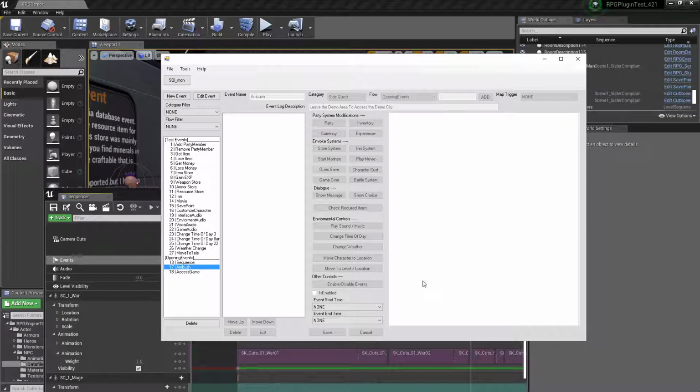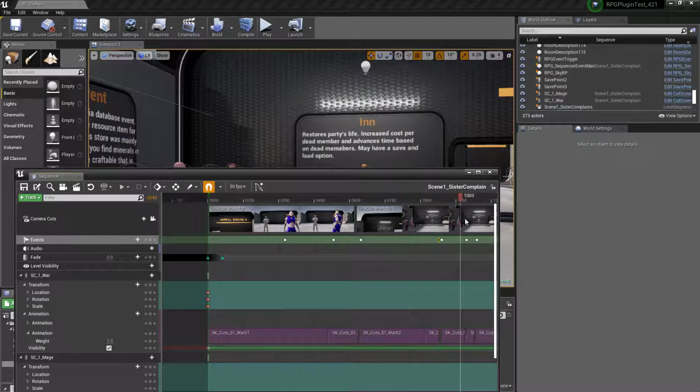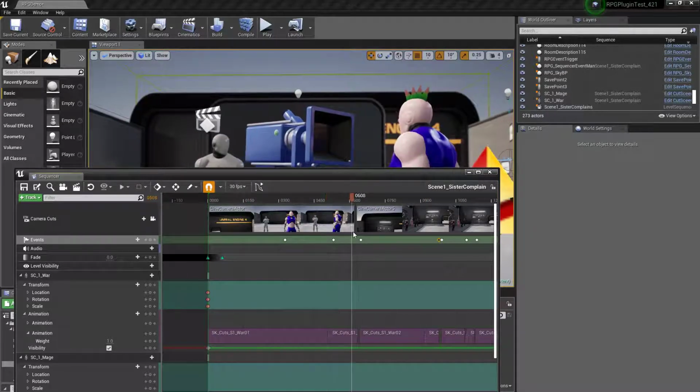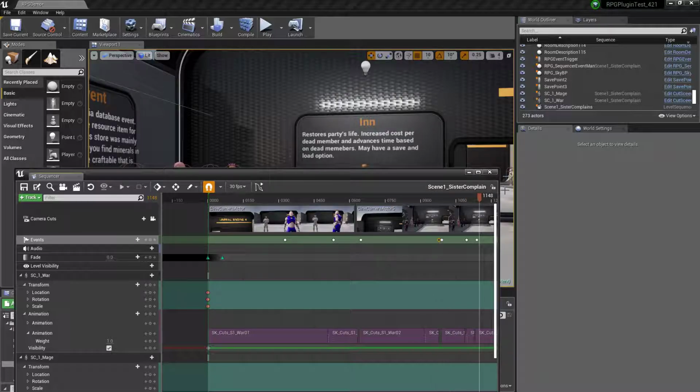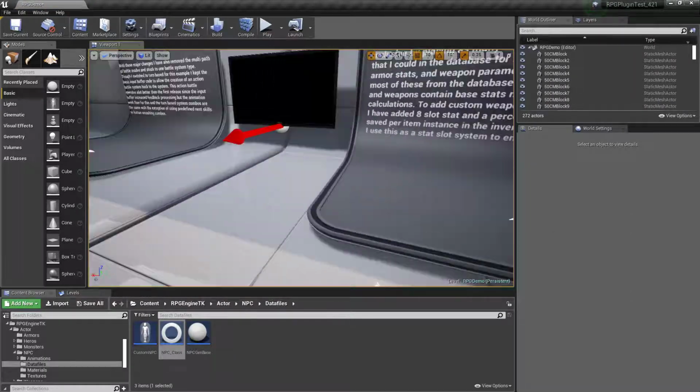Mind you, that scenario would probably be somewhat cost heavy because you have to see what the line of sight of the NPC is to the player and be able to do things based on the line of sight trace. But for right now, I just left it there. Have fun with it however you want to. Pretty much explained this whole cutscene and how it operates. It's just pretty much a toggle back and forth between events and jumping back and forth between the actual sequence.